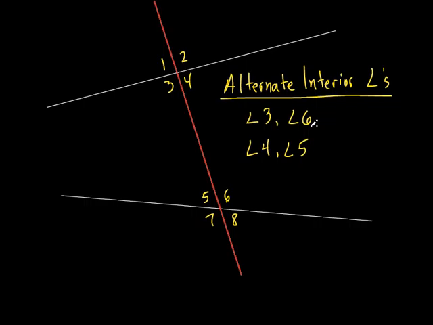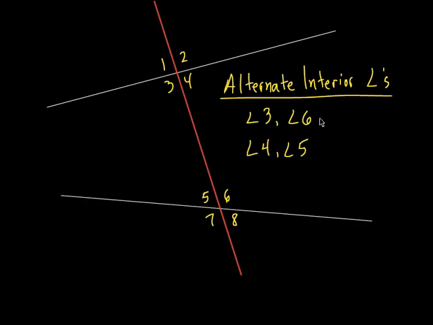So this is what they're going to do. On the worksheet, on the quiz, on the test, I'm going to give you a situation that looks something like this. It may not look exactly like this, but it'll look something like this. And they'll say, name the corresponding angles, or name the alternate interior angles, or name the other two that we're going to do. Does that make sense? So you need to know what these words mean and how these angles relate to those words right there. That's not so hard, is it? No, pretty easy. All right, let's do another type.